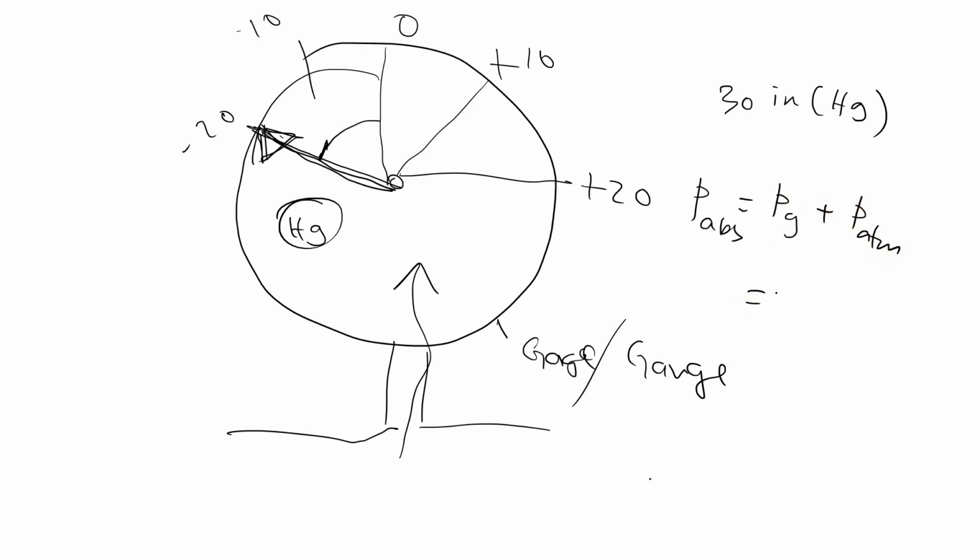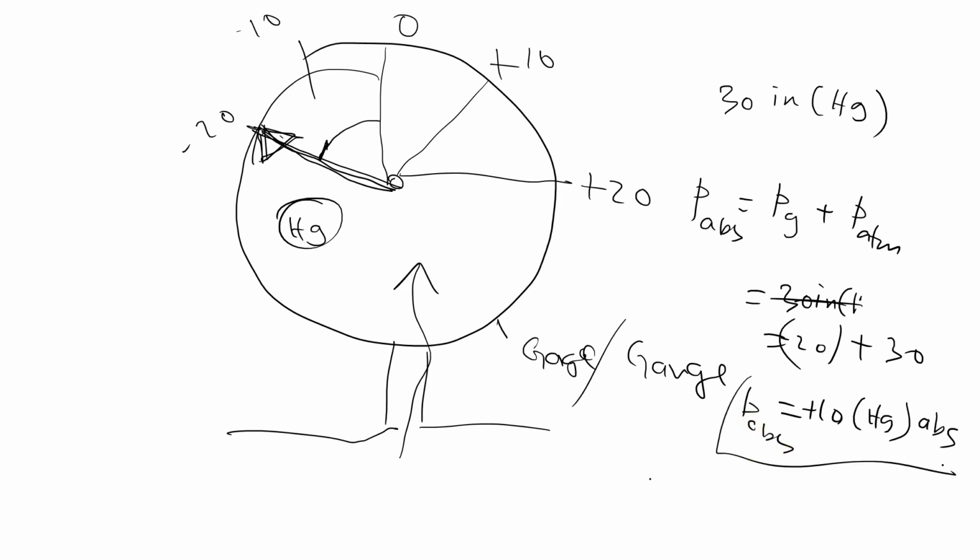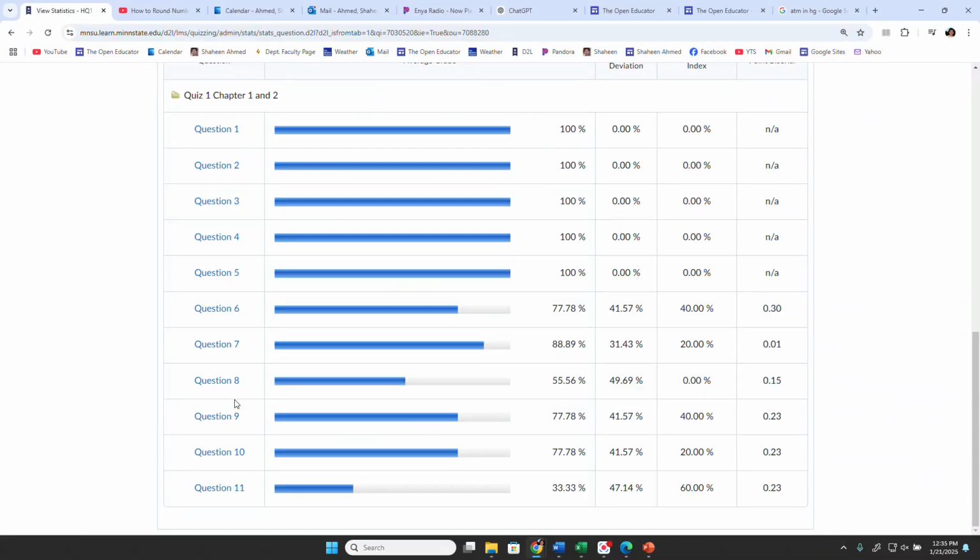If you want to find out, so 30 inches of mercury, so minus 20 inches plus 30, so actually 10 inches of mercury is the absolute value. So yes, absolute pressure. But the question is simply asking what type of pressure it is. If you use a pressure gauge to measure pressure, it is gauge pressure, and then you add the atmospheric pressure to that, then you find the actual absolute pressure if you have to.